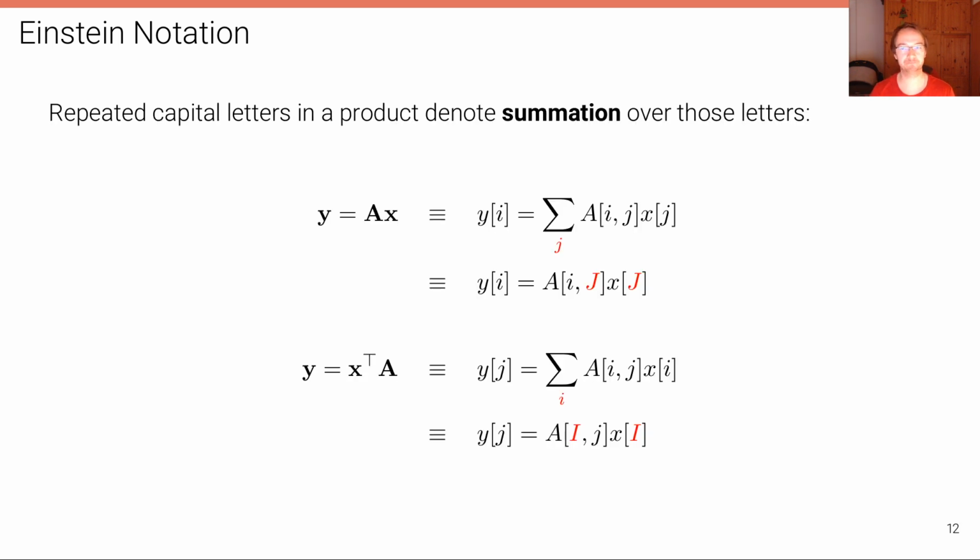So what can we do with this? Well, this Einstein notation makes it easy for us to express summation without actually writing down the summation symbol, because summation is considered implicit in the Einstein notation. Whenever we have a product, we implicitly know, using Einstein notation, that we have a summation. So for instance, this matrix product y = Ax, which is written normally as this summation over the elements of A and x, can be conveniently written in Einstein notation by using the big subscript J, which denotes that we sum over the product of A and x across the J dimension. And similarly, we can write x transpose A in a convenient fashion.